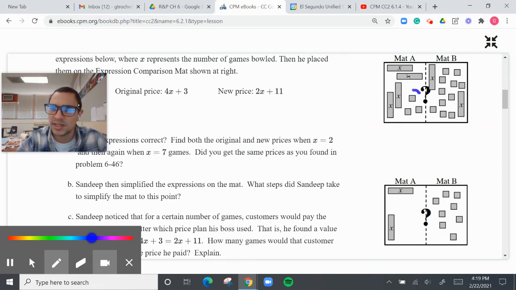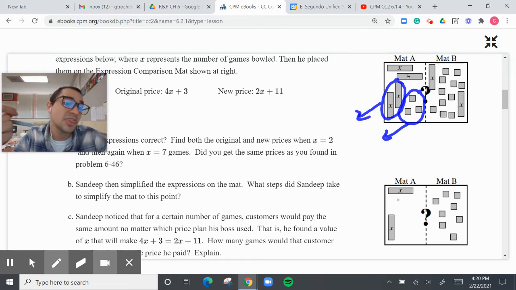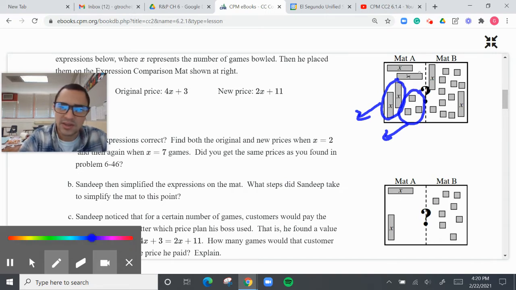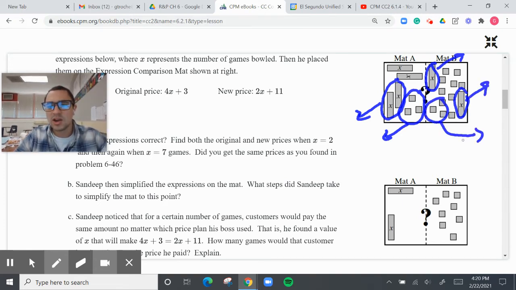So the first thing I'm looking at is a 3 here is gone. So that's gone. And then we have 2 x's that are gone too. So now we're only left with 2 x's. Now there may be not those exact tiles, but 2 of the x's are gone. And then that means we have 2 x's here that are gone. And then we have 3 here that are gone. So now we have 2 x's, and then we have 1, 2, 3, 4, 5, 6, 7, 8. 2 x's on one side and 8 on the other side.